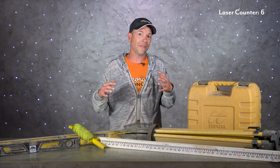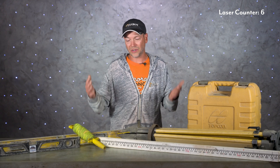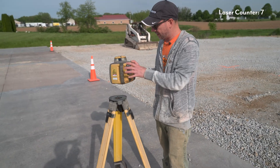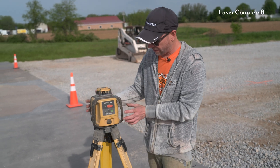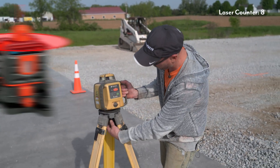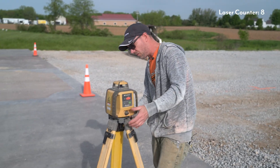I could go on for a while about other features that lasers can offer, but in an attempt to keep this video under ten minutes we're going to go straight to the how-to part. So let's head outside and get this thing unboxed. As I'm setting this laser up, the first thing I want to consider is that this is a self-leveling laser — there are some differences out there. You can get models that don't self-level and have little adjustments and bubble levels on them, which are fine, but you just want to make sure you don't forget to do that when you set it up.